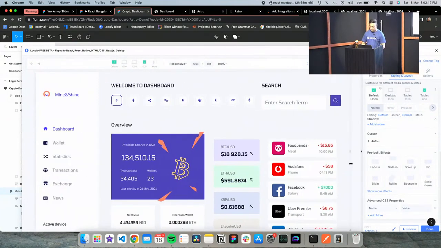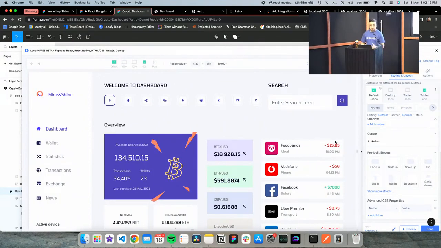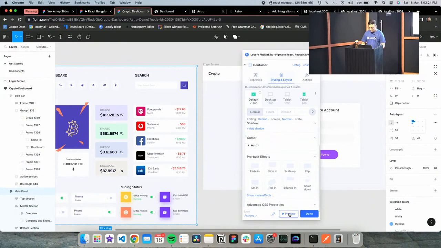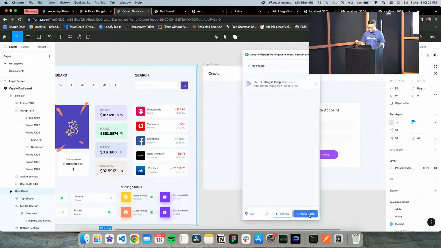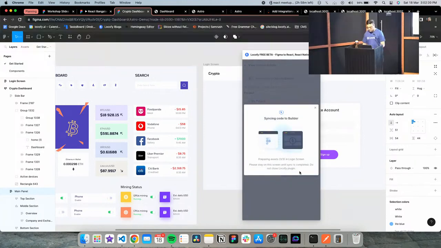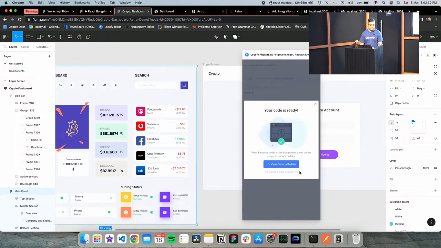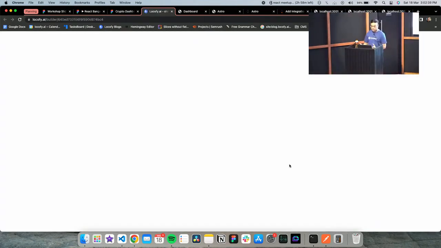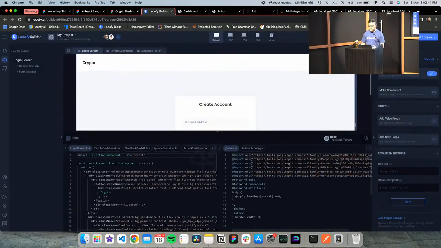So you can see this is responsive on Locofy, and this is actually running on live code as well. So once you are happy with this, we can just click done, and then let me just view the code over here. Then we will see how Locofy generates the responsive code, and we will import it into Astro, and I will discuss how you can import your existing React projects into Astro.